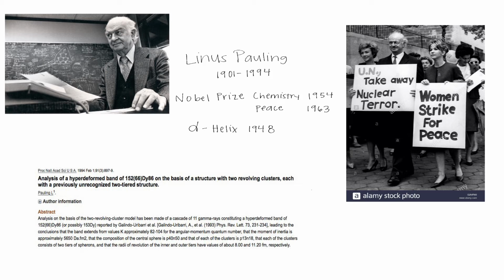It was right there. And that was a huge fear that there would be a nuclear war, and so there was a huge movement to stop nuclear testing, and he was the leader of that. As a result, he had his passport taken away. He was considered a communist agent. He was ostracized. He was not allowed to go to any kind of scientific meetings because they felt he was anti-American. But in any case, he won the Nobel Peace Prize in 1963 for those efforts. So that was Linus Pauling, a real giant in chemistry and also in the peace movement.